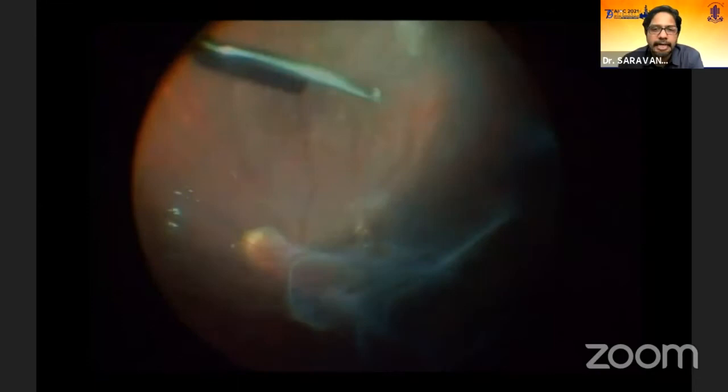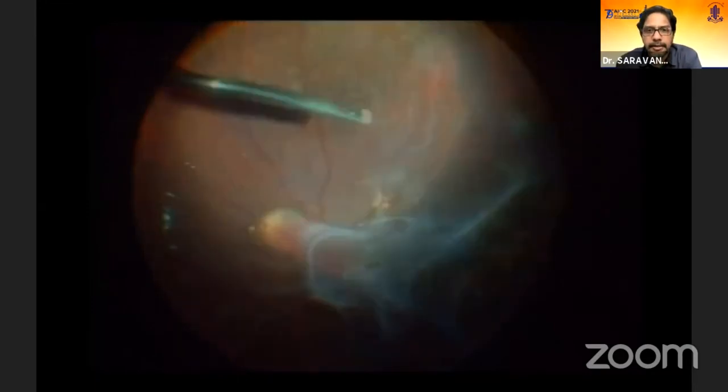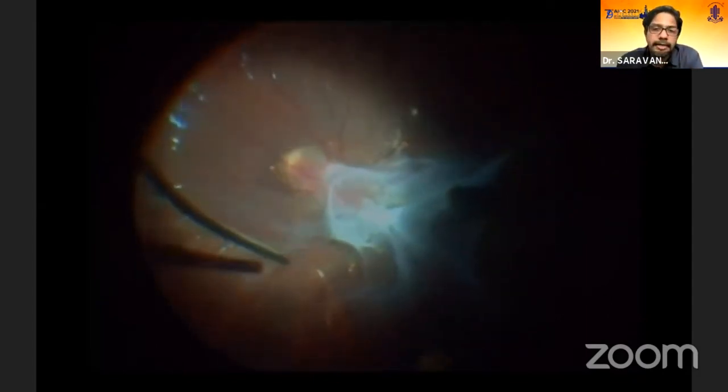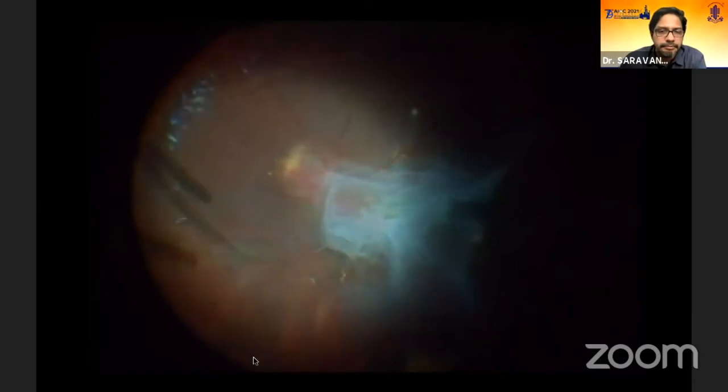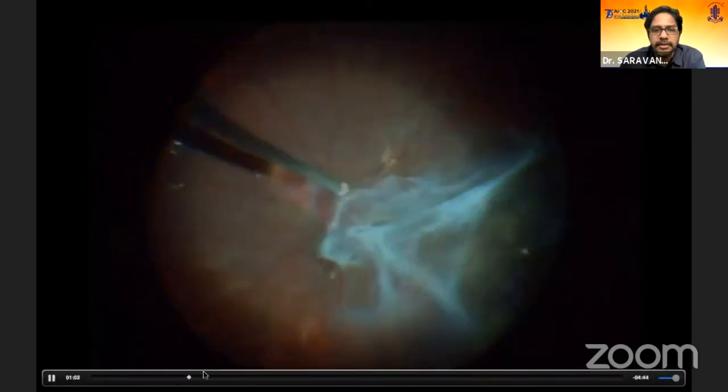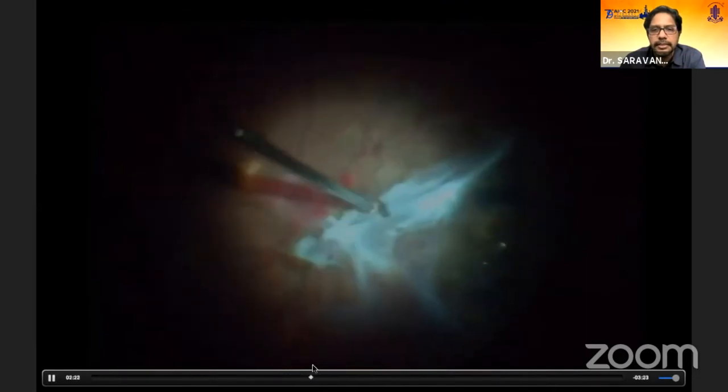causing worsening of the RD. This is a case of a tractional RD in a one-eyed person. He is around a 15 year old boy. The other eye is even worse than this. So this is the better eye, and he had a recent drop in vision. And you can see here our aim is not to remove the whole vitreous because the vitreoretinal adhesions are very, very strong. The ridge is quite pulled and totally distorted.